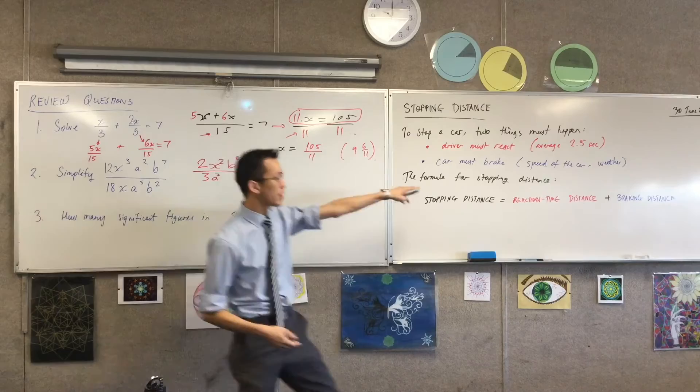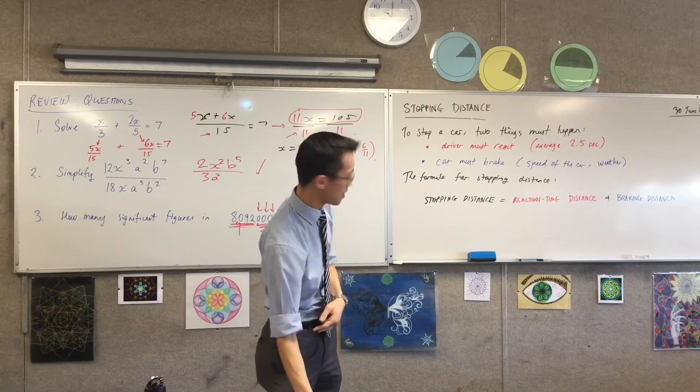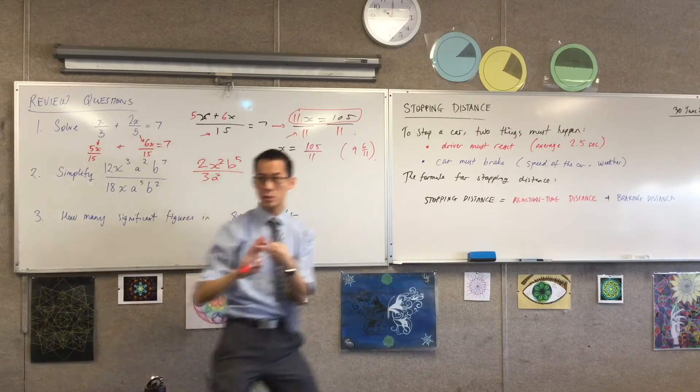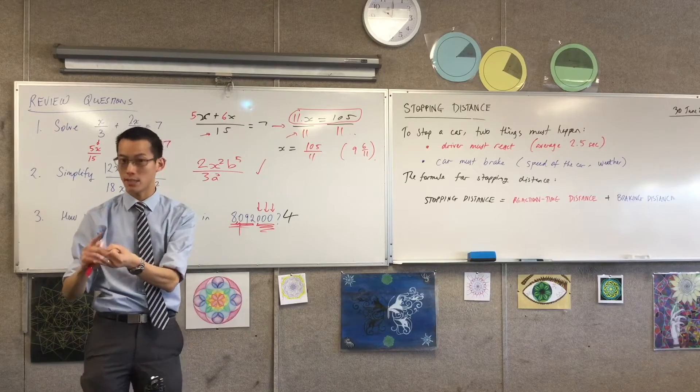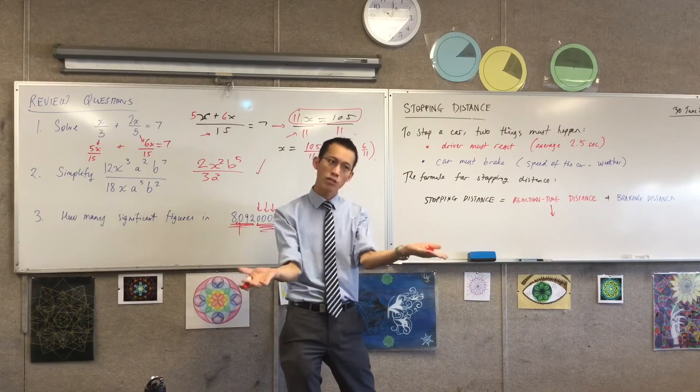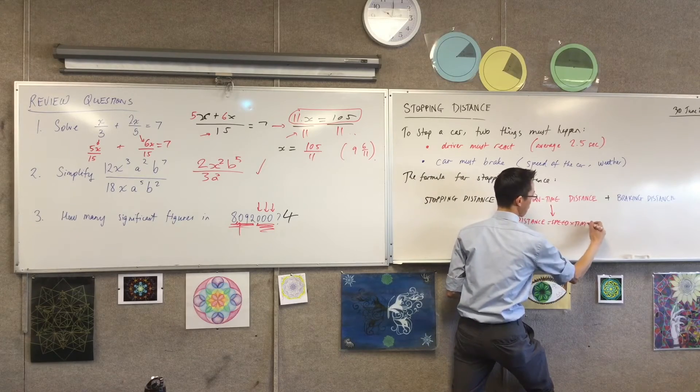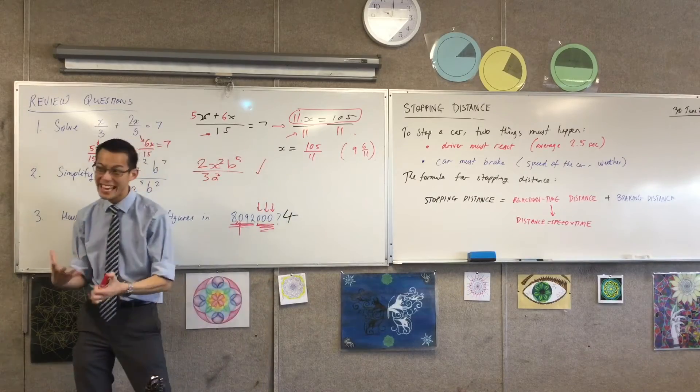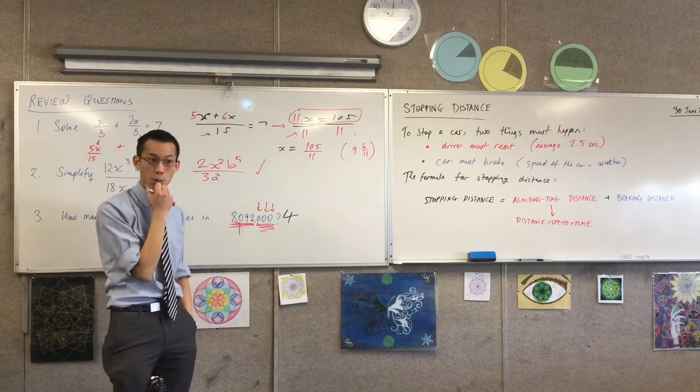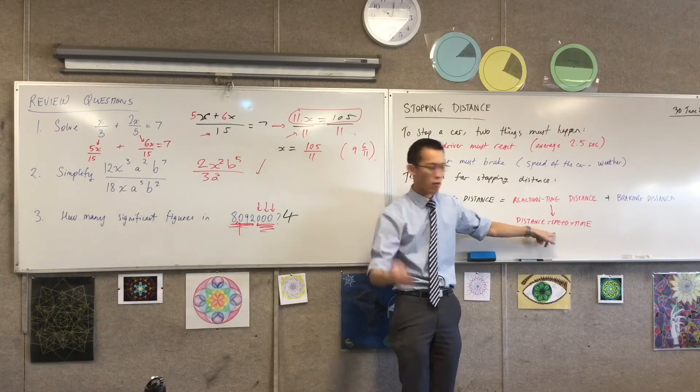Reaction time distance. So remember I said two and a half seconds, right? Well this two and a half seconds, depending on how fast you're going, will be longer, sorry you'll travel longer or shorter. Now remember yesterday I asked you, I said, we did blood alcohol content. Remind me by the way, I have one last thing to add on that once we finish here. We did blood alcohol content, and then I said to you, I'd like you to do that little bit of work on speed, distance and time. It's kind of just reviewing what we did in rates. Distance is just how fast you're going times how long you're going at that speed. So the way we say it is, distance is speed times time.